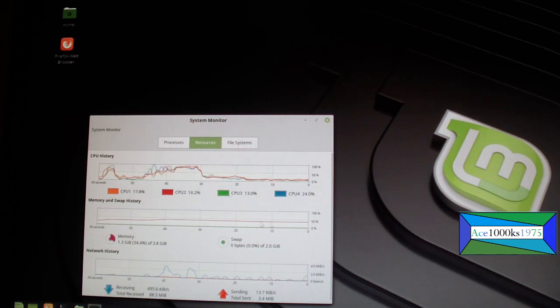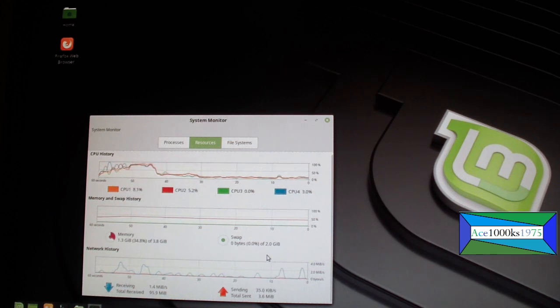So 50% of my memory resources are being used. I have 4 gigabytes, so it's using 2, a little bit less than 50%, maybe 40% or something. This is okay.